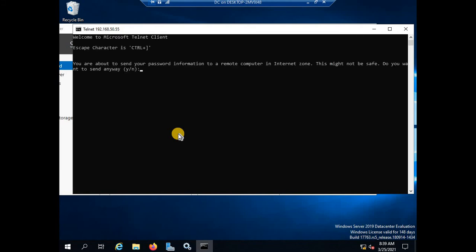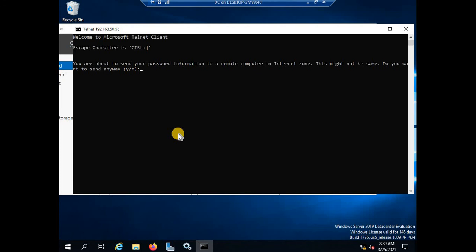See, it's saying the same thing because I told you it sends the information over clear text. So it's saying that you are about to send your password information to a remote computer in an internet zone. It will act as if we are going to the cloud, but I'm using this in a local area network. As I told you, if you remember, Telnet we are going to use only in a local area network.